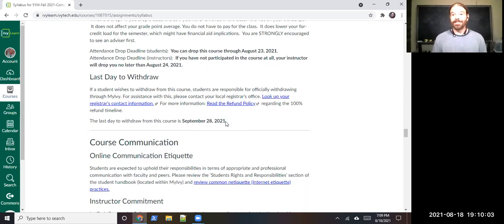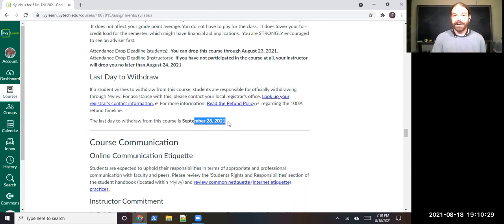There's also the money thing, right? That's important in America. If you drop a class, which you can do through August 23rd, which is Monday, that is also the last day you can get 100% of your tuition back. Between August 23rd, or really the 24th, and September 28th, the refund of your tuition gets lower and lower.